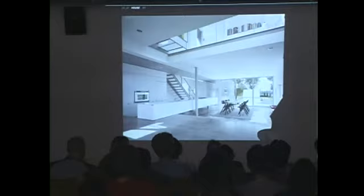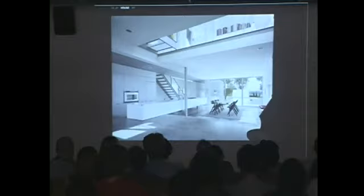But the way that this worked, and as you can see, the counter sits on the concrete step, but actually there's a hole underneath that where all the plumbing goes down into, and that was how we were able to achieve this floating counter, which the plumbers thought was a little bit weird at first.